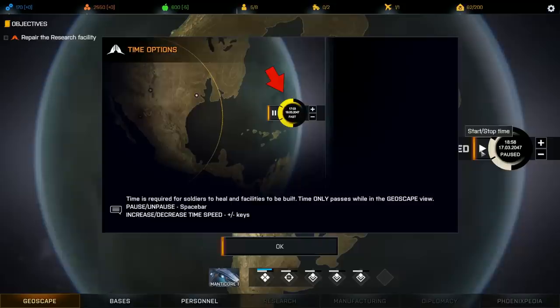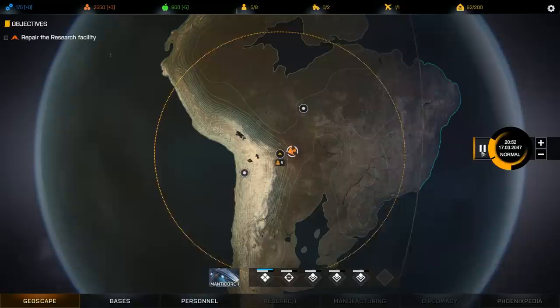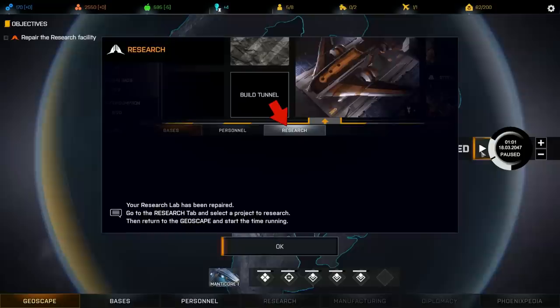Time options. Time is required for soldiers to heal and facilities to be built. Time only passes while in the geoscape view. Research. Your research lab has been repaired. Go to the Research tab and select a project to research, then return to the geoscape and start the time running.